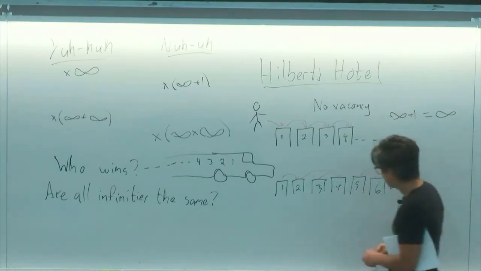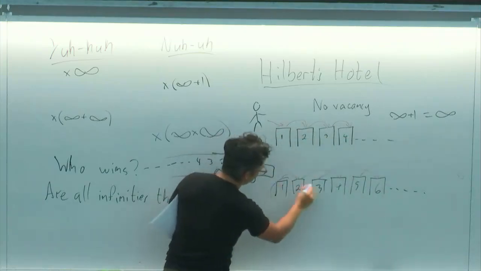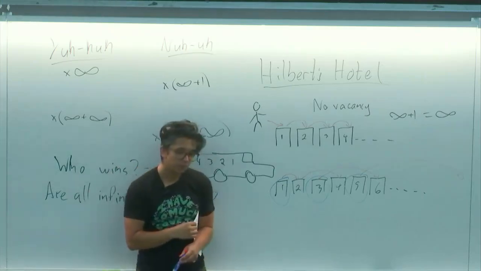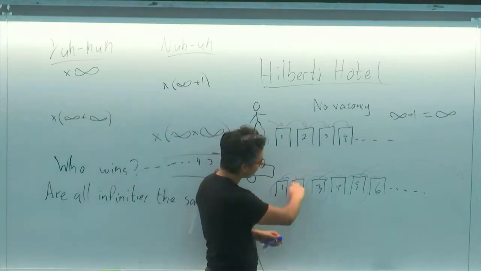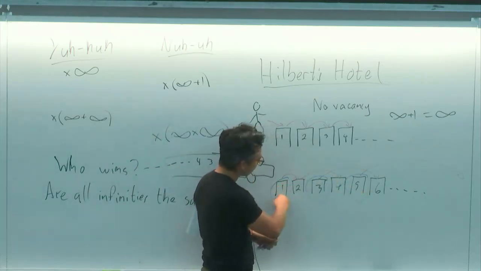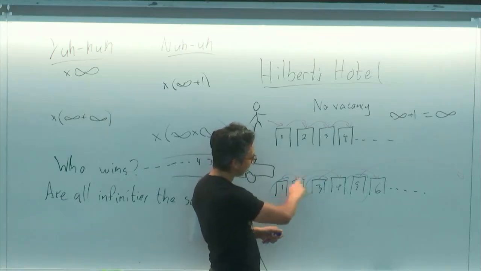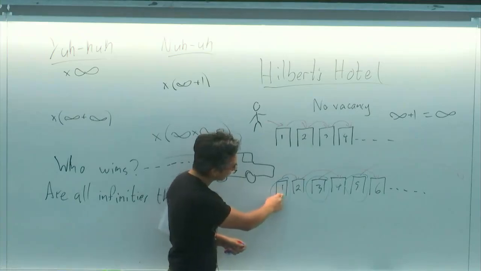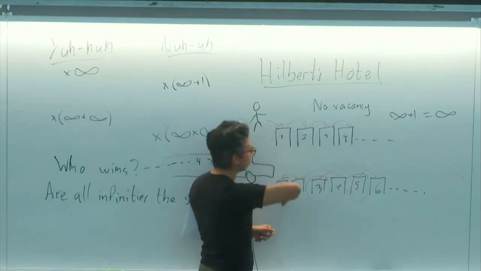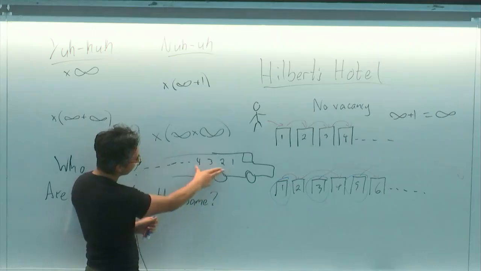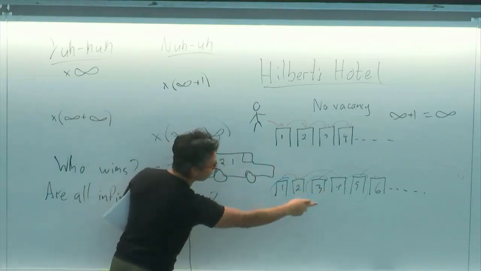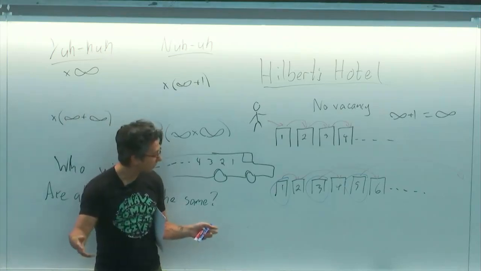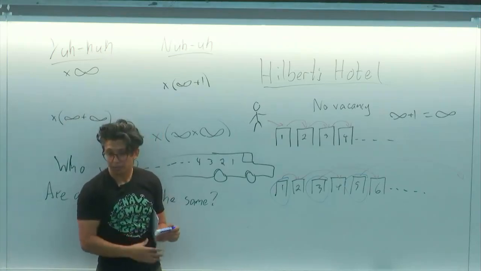And what happens is we have all the odd numbers being empty now. Right? So the even numbers get moved to. But because each thing that you're moving to is a multiple of 2, what's left over is the odd numbers never get filled up, even though they're left. So we can just put these people into the odd rooms. Now we have the even rooms filled up and the odd rooms filled up, and we have a full hotel.